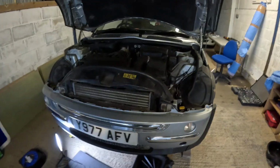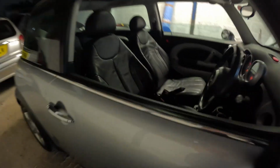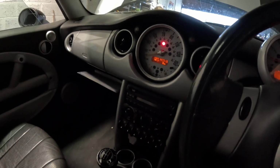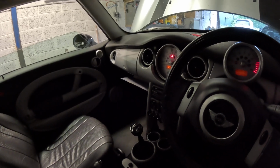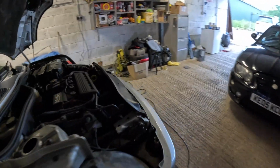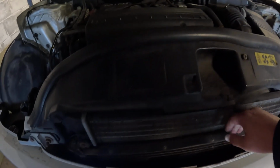Right, so that's been going about 20 minutes. We'll just let it run for a little bit longer. One little word of advice, just keep a check on your temperature gauge. I've actually got the fan on and the heater on just to make sure it's not getting too hot. That doesn't feel very warm, the air coming out of there, so we'll have to do some checks on the coolant as well at some point. But we'll do another video on the coolant side of things. Yeah, but it's not overheated, so everything seems all right.